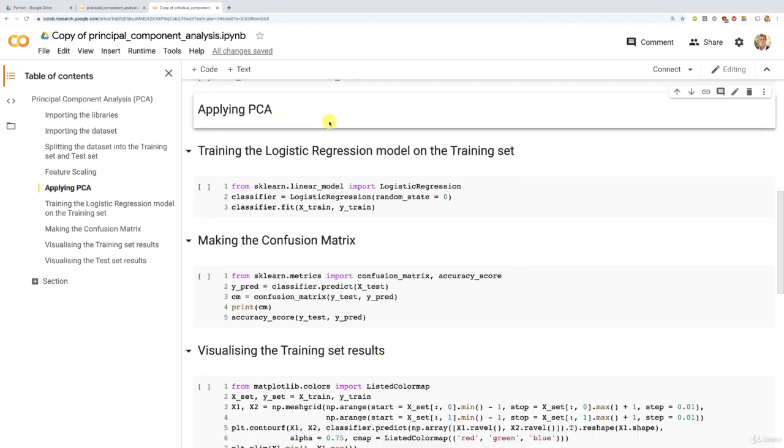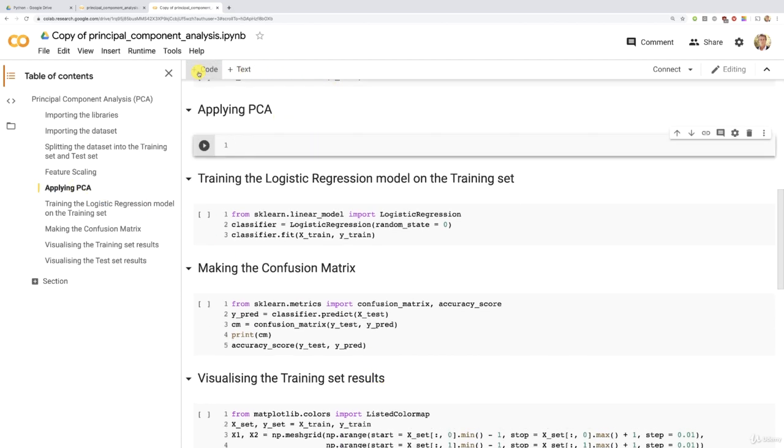So there we go. We're going to create a new code cell, and now let's implement PCA, Principal Component Analysis. All right, so you could almost press pause on the video now and get the right tool from the Scikit-learn API to see how to implement this. That would be a good exercise, but if you don't want to do it, that's fine. Let's implement this right now. And as you guess by what I've just said, we're going to implement PCA using the Scikit-learn library.